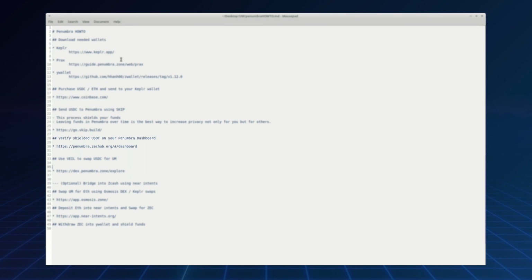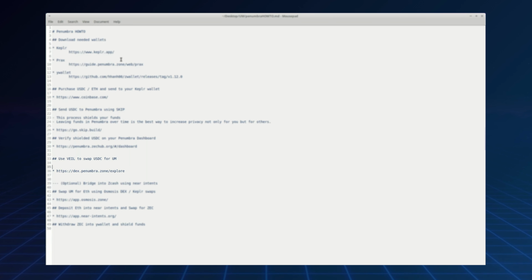We will then verify that we received the shielded funds, and we will then go over to Veil, a state-of-the-art DEX that was just launched recently, and we will swap our USDC for the native token of Penumbra.